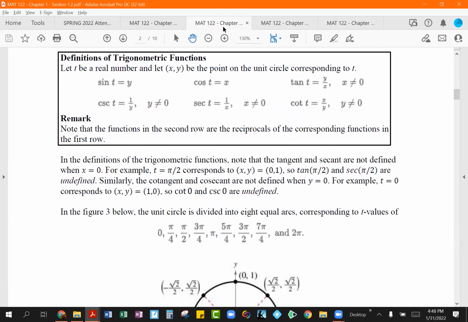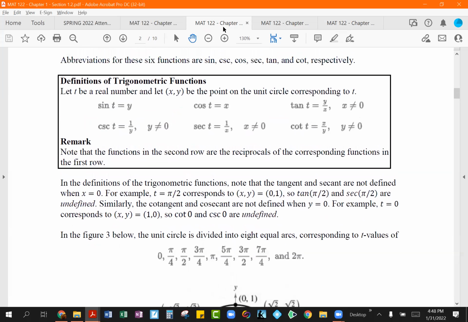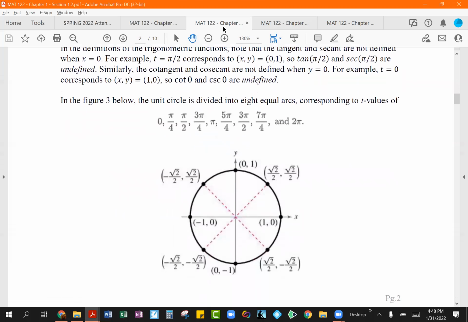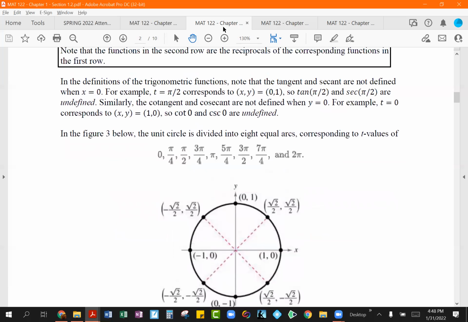One thing that we need to keep in mind is, anywhere on those fractions, especially for tangent, cosecant, secant, and cotangent, where your denominators can potentially have zeros, that's where your functions will actually be undefined. Because remember, guys, division by 0 gives you undefined, and that's the same thing you're going to run into with these fractions over here. So anytime that x or y value becomes a 0 on the denominator, your function is going to be undefined. And it actually shows you right over here where that can happen.